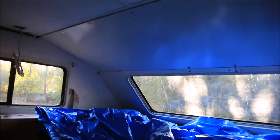Yeah, still got to do the trim pieces on it, and still got one, probably two more panels, possibly three panels if I try to get rid of this part. I don't know if I'm going to try to get rid of that and do that yet, or hold off till later on down the road and work on it.